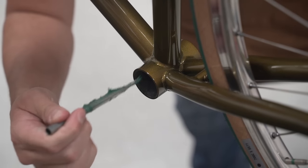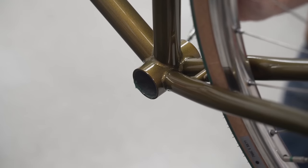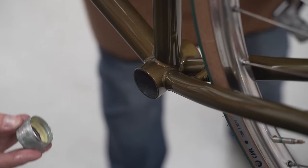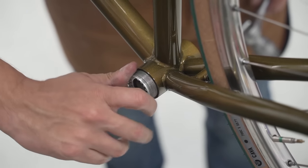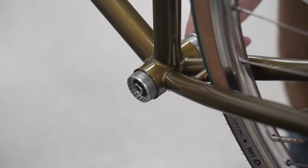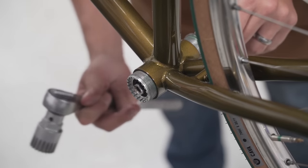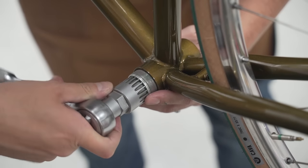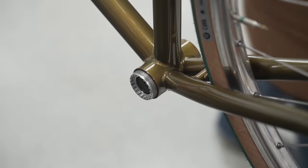Square taper bottom bracket going in. Grease, and then grease on the drive side as well. Then I also put a little bit of grease on the cup. I like to put the non-drive side cup in first, not all the way in. It's just so there's a little bit of alignment, so that when you put the drive side cup in, the internal seal keeps it aligned and you don't have to worry about cross-threading the shell. Tighten this down just a little bit, not too far in. All right, that's good for now.